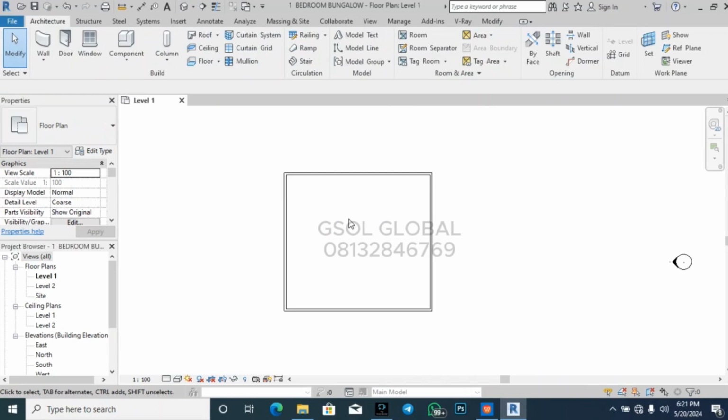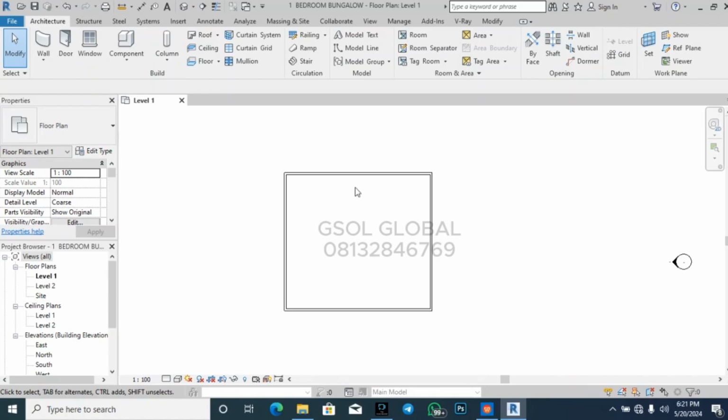So the first thing is, what is the dimension of the main room, your sitting room? Because I'm going to start from the sitting room. The sitting room dimension I'm going to be using here, since it's a one bedroom bungalow, I don't need much space. The population in the building is actually just maybe one or two persons, so they can use a 4.5 meter by 4.5 meter sitting room. But basically it depends on the brief of the client.